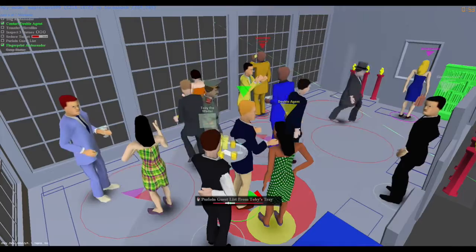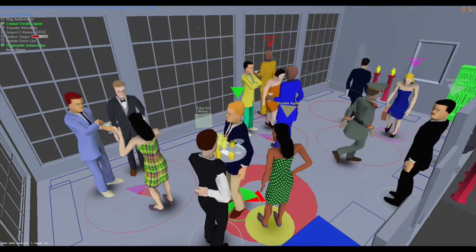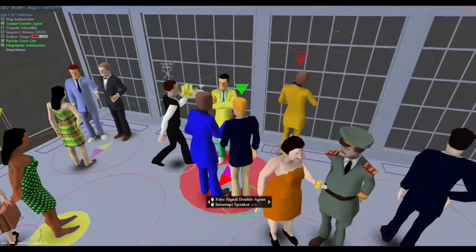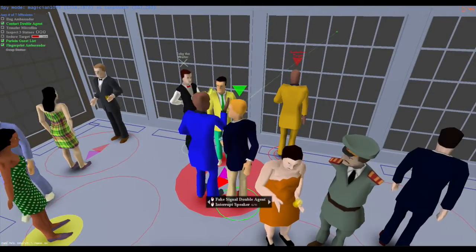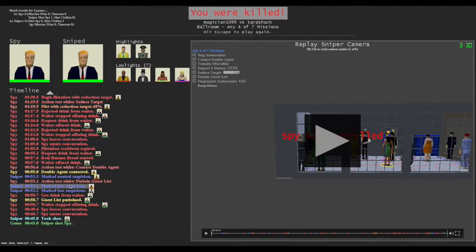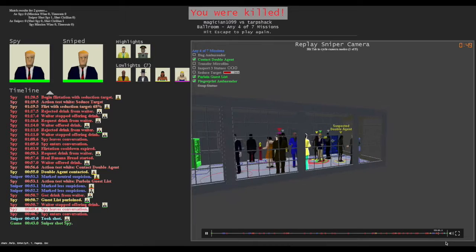Oh, and 3 people leave. And I have to do the pearl line because I think I'm running out of time. I'm gonna run away and try and get a flirt. And I get shot. About what I expected that game. Probably midway through I realized I wasn't gonna win.